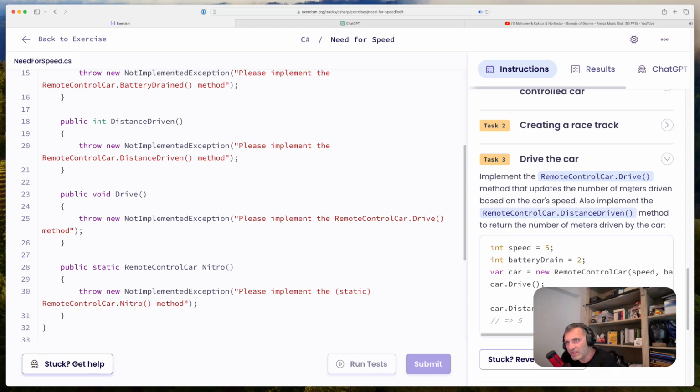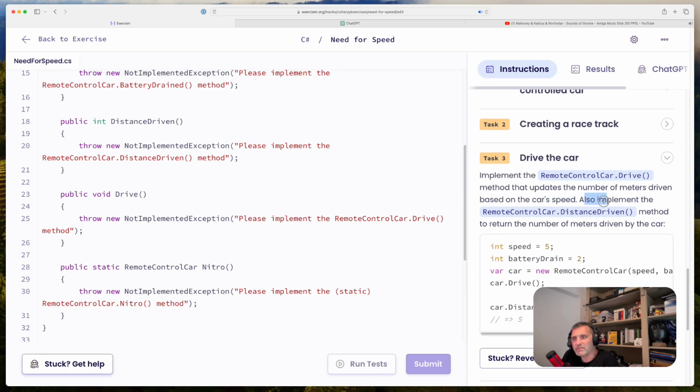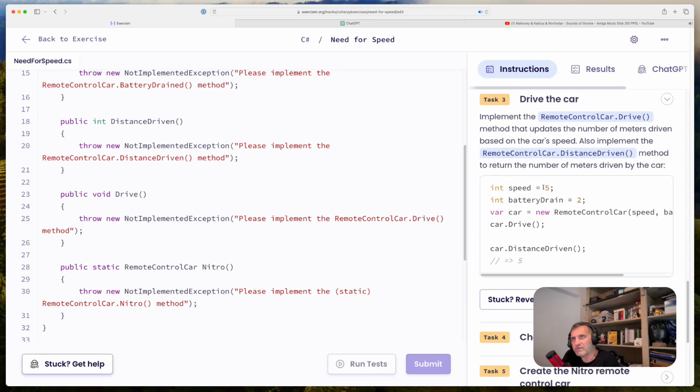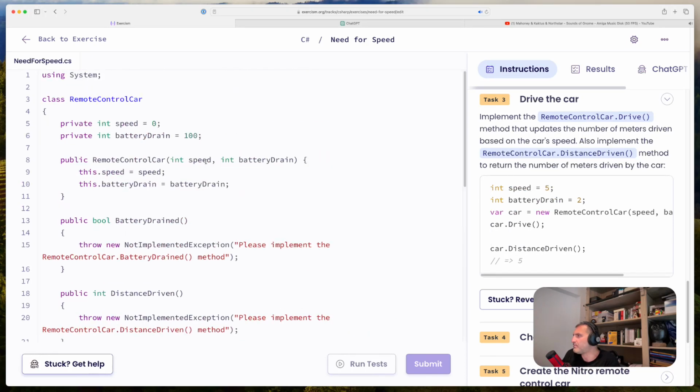That updates the number of meters driven based on the car's speed. Also, implement the remote control car distance driven to return the number of meters driven by the car. So speed is 5. Car new speed, car drive. Yeah, distance driven 5.